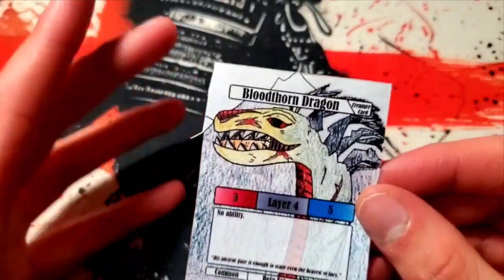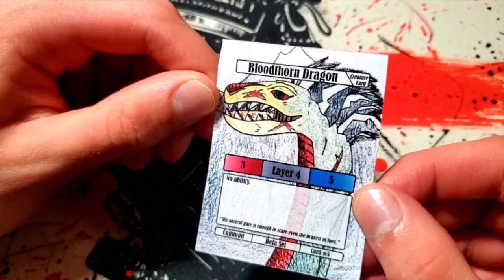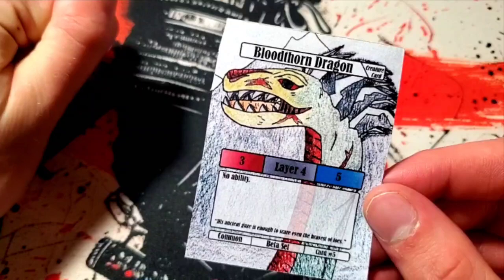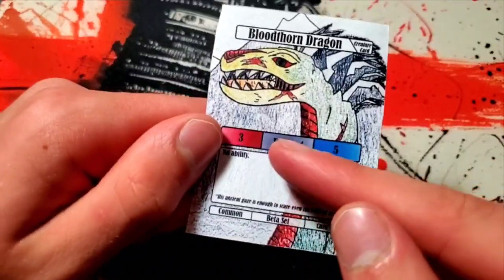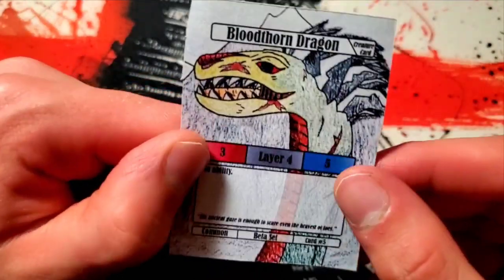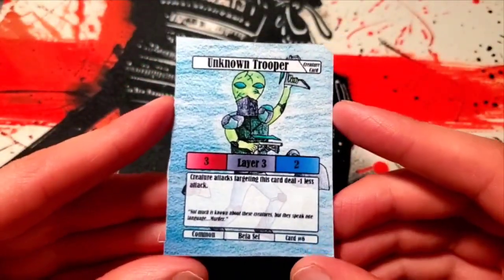Next is Bloodthorn Dragon. I was doing a poll on my Discord on what cards you guys want to see back, and once someone said Bloodthorn Dragon, so I drew him. And this is a 3/5 for a layer 4. So as you can see, because the cost basically doubles, or the layer points double, once you get to layer 10, that's 20 whole points to divvy up. So the cards are crazy powerful once they get to the higher layers. So that's Bloodthorn Dragon.